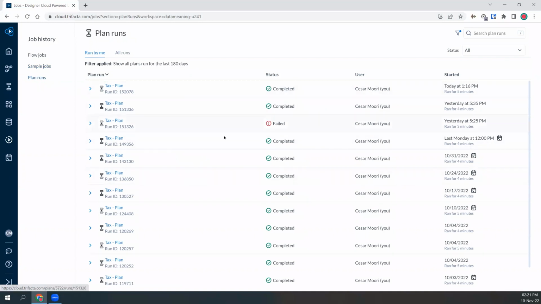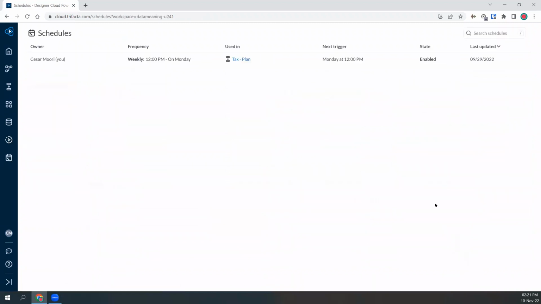These are the ones that I have scheduled here, and we can see the performance right here. So the job history section is just to see how everything went in here. And then schedules. As you can see, I only have one plan scheduled, and it's weekly, at 12 p.m. every Monday. I can also disable it or delete it.